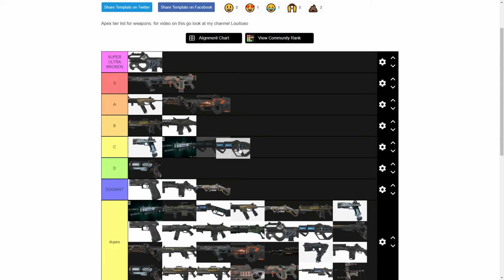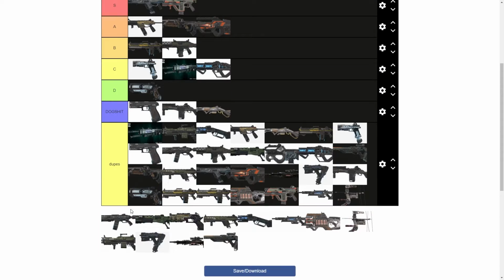Havoc, I say it's about C tier. The recoil is very strong. The hip fire is good, but mid range it is very, very mediocre. Especially when I started using it, it was very hard to get used to the recoil pattern. It has a very, very big recoil.